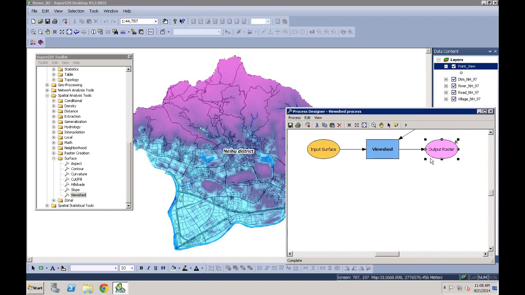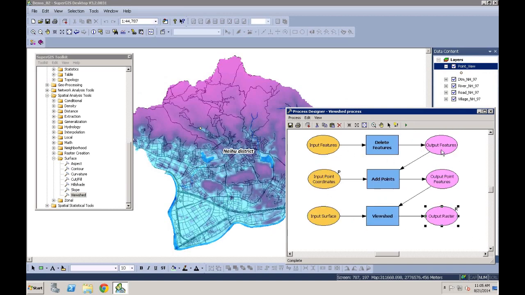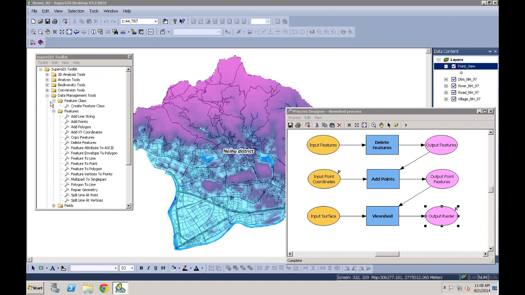Now you can see we have finished the core function design of our geoprocessing. But since we want to make the result more accurate and easier to find, we're going to keep on with our design.